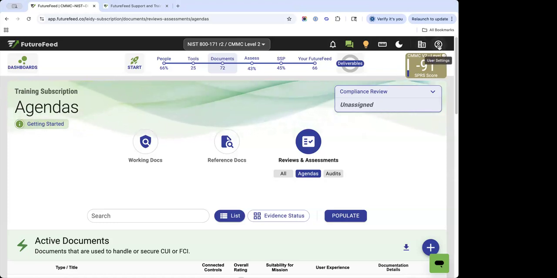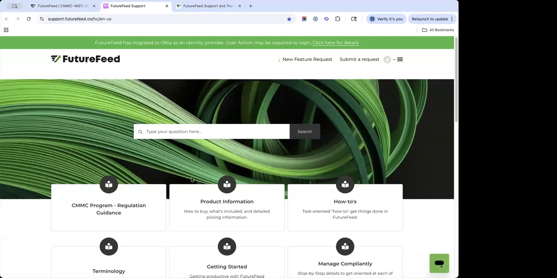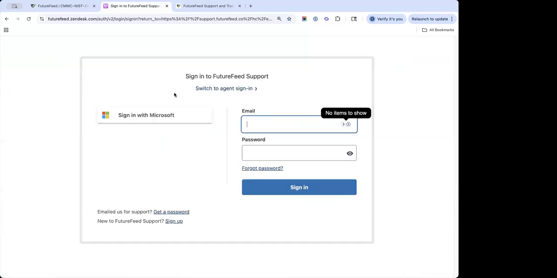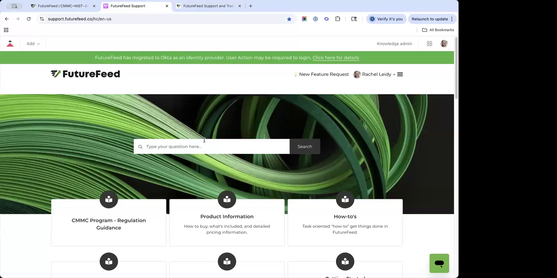In the top right, click on your user icon and go down to Help Center. This is where we post all of our knowledge-based articles, videos, how-tos. Note when you come to this website, you will be signed out, and we recommend you create an account so that you can be logged in, and now you will have access to all of our knowledge-based articles.